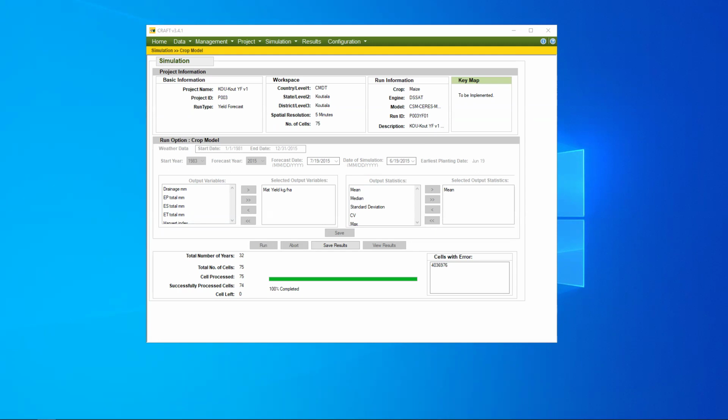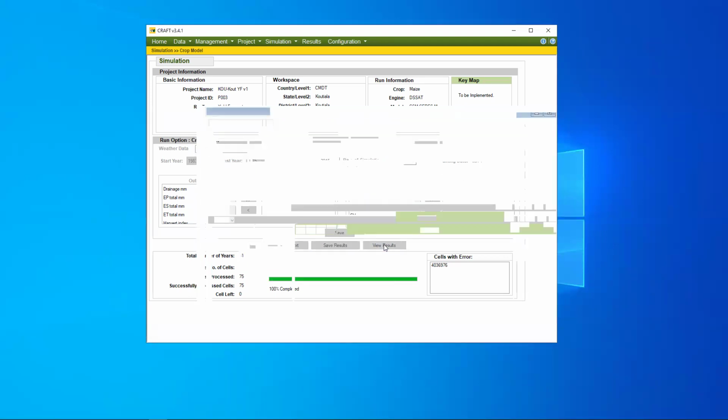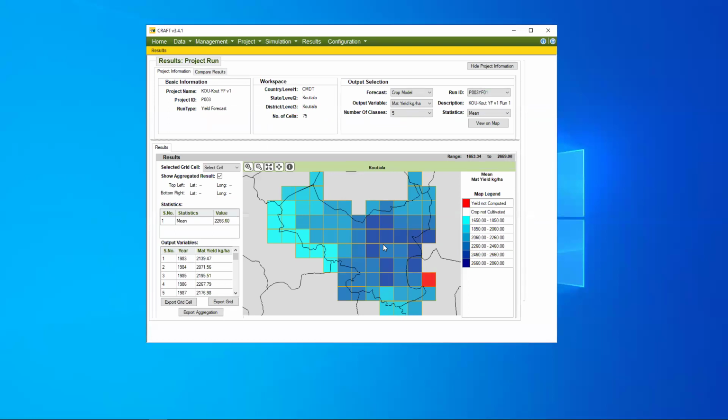Okay, let me save the results. Okay. Go to the view results. This is our result, model simulated values of the yield.